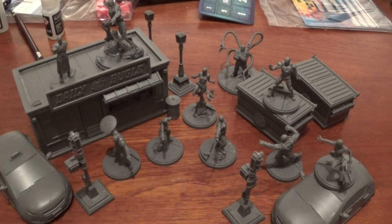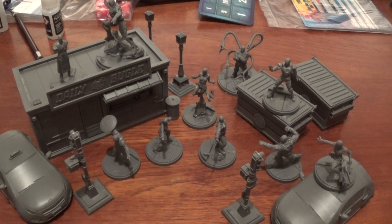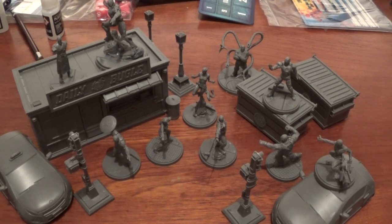Ultron's faffy around his legs, and the fact you've got to put arms together with the elbow seems to be a common theme through a lot of them. Other than that, I thought they were very easy to put together. The senior was extremely easy to put together. It looks awesome. That went together really well. Yes, I really like this.